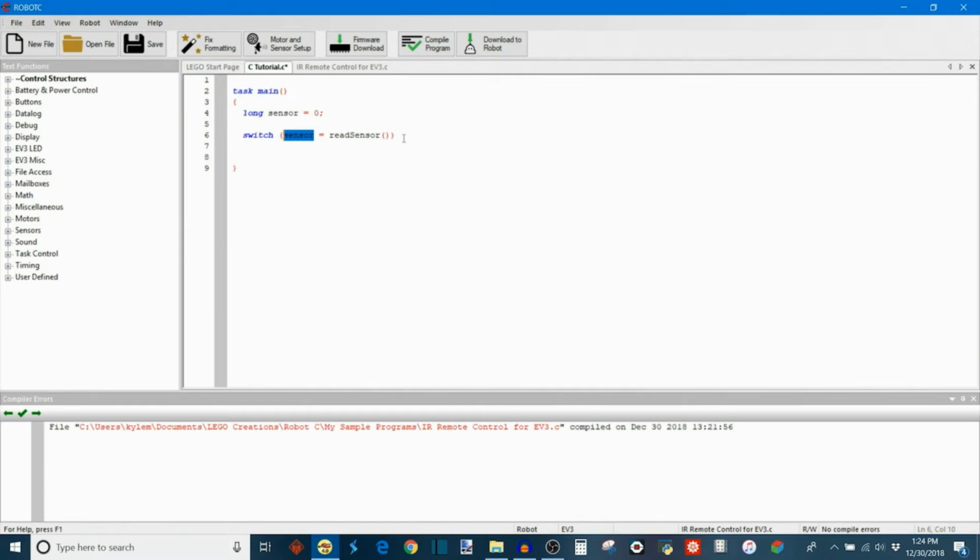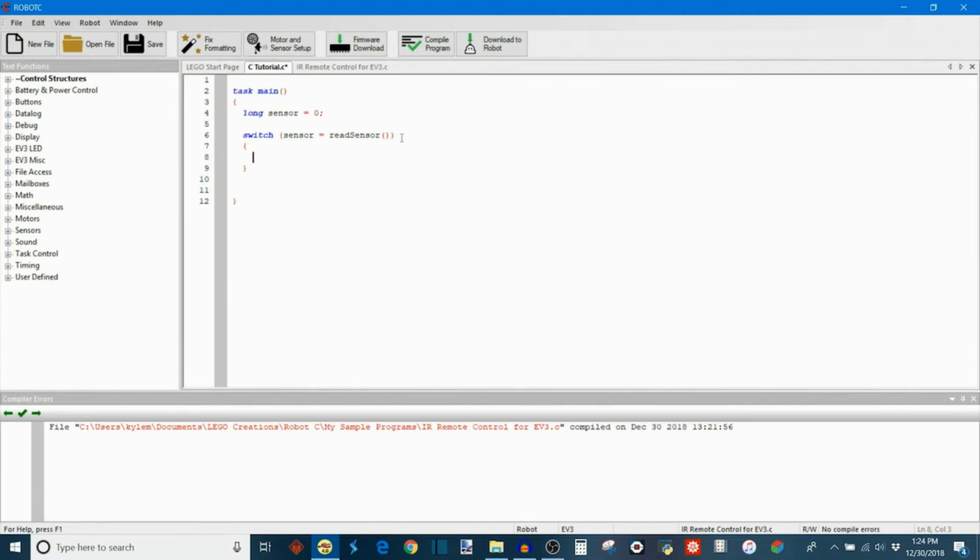Now what we do next is you need to outline the body in these curly brackets, and what the switch now does is it evaluates that value that's being read by the sensor and stored in that sensor variable, and it's going to run one of the cases that you define. You're going to program a case for each of the possible sensor values that you want your robot to react to, and then within that case tell the robot what instructions you want it to execute when that case happens. So what does this look like in practice?